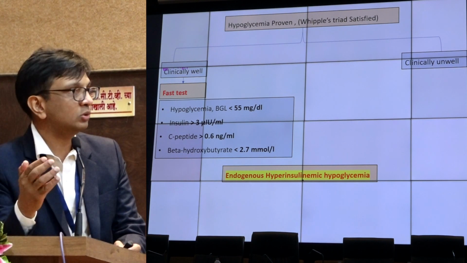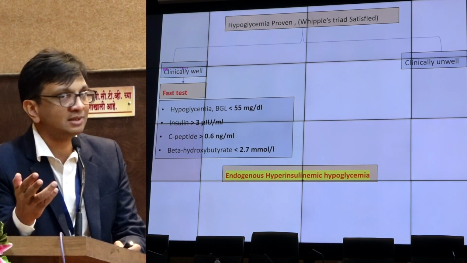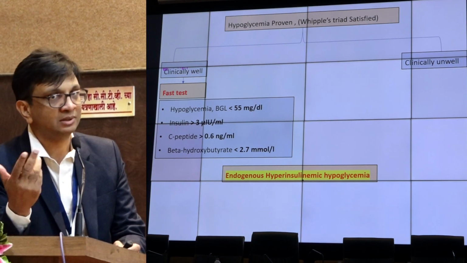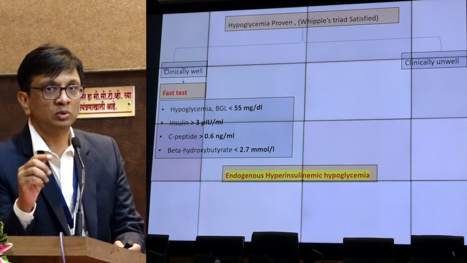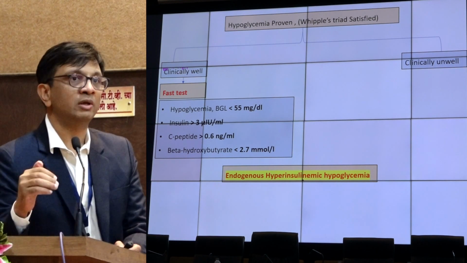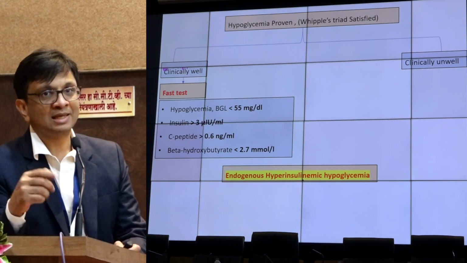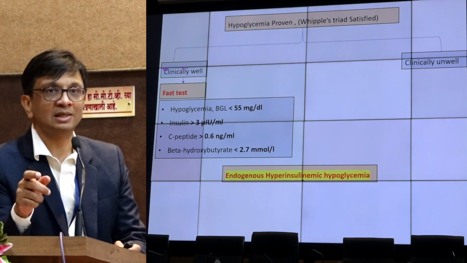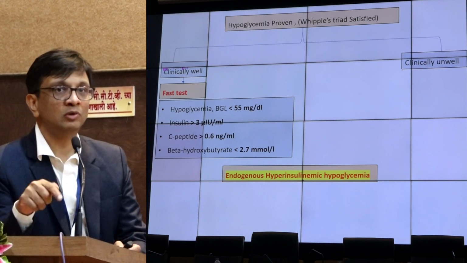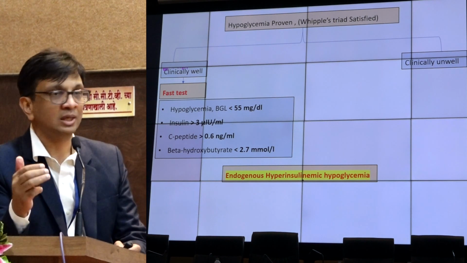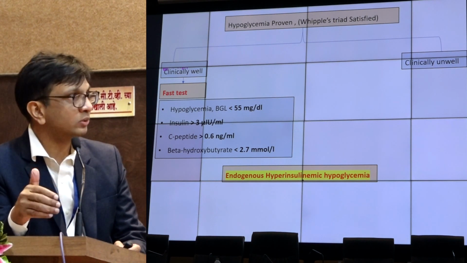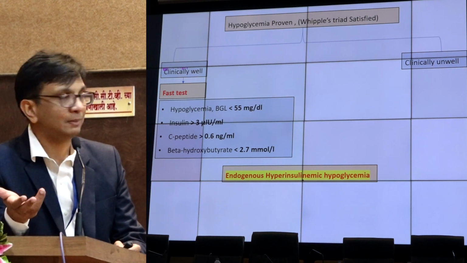Once you have given the dextrose, whatever level of insulin, fasting insulin, random insulin or C-peptide you do will not give us a diagnosis. So if the physician is on board, or even if you get a call, please ask them to draw a sample which is a critical sample. At the time of low sugars, we would like to do insulin and C-peptide to get a diagnosis and prove it is an endogenous hyperinsulinemic hypoglycemia.